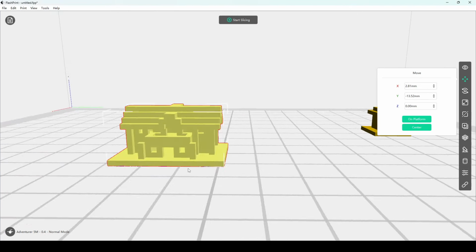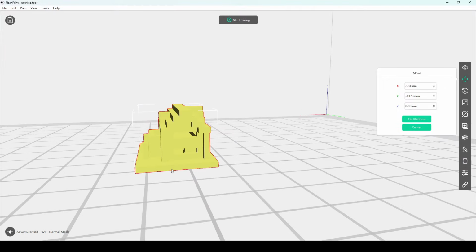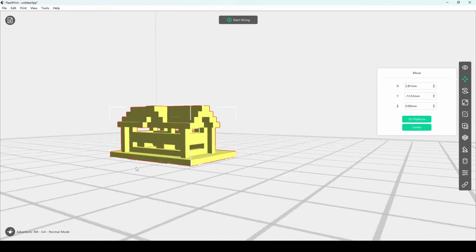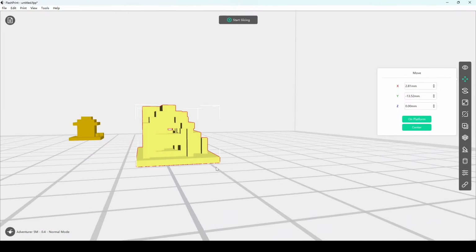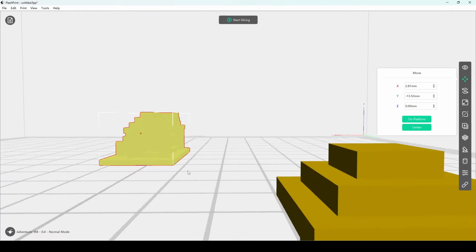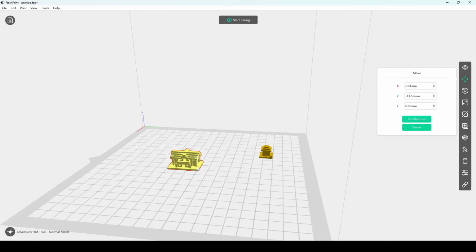There's our house. Looks like it didn't take in the torches, but it does seem like our chest and our stairs are in there, and certain parts of what we had. But there it is. You could probably put in some little pieces of plastic for windows right there. But let's just go ahead and print this and see how it turns out.